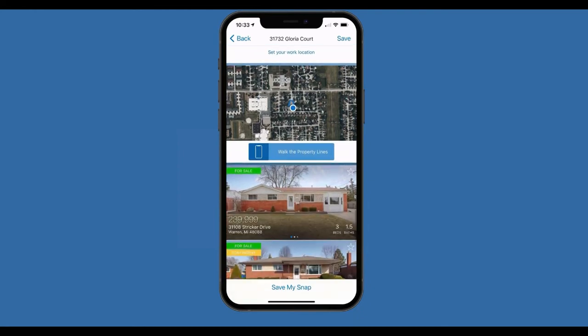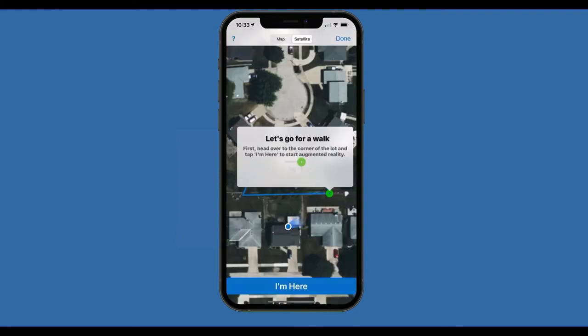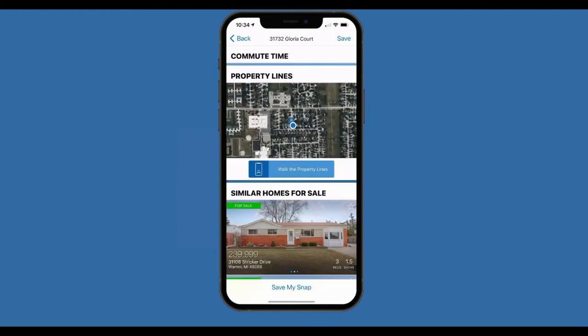I can walk the property lines. If I'm outside, I can go through and it will help me walk. You can see exactly where those property lines are. It's actually the view of the camera, and as you walk, you can see a line. You just follow that line and it takes you through. It's pretty close to seeing exactly where it's at. Sometimes they're right on, but it's been pretty good. At least it gives them an idea right now. Obviously, a real survey is going to tell them exactly what their property lines are. But this is a great way to see, is that tree on the neighbor's house or is it on my house?